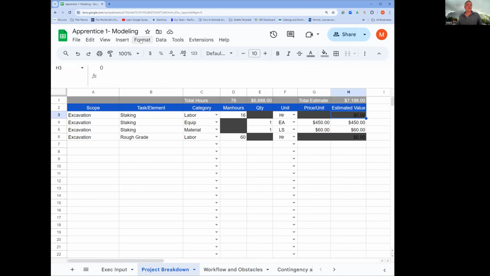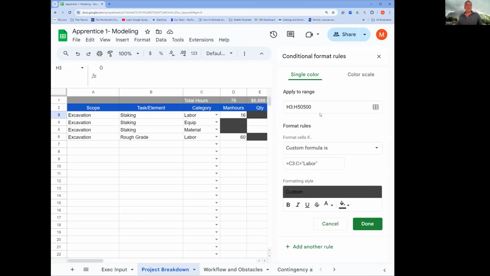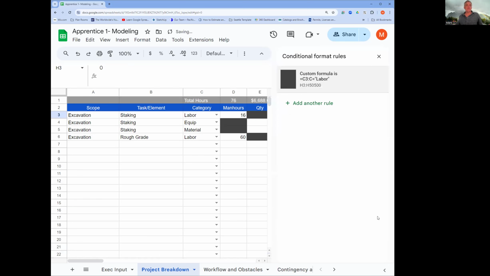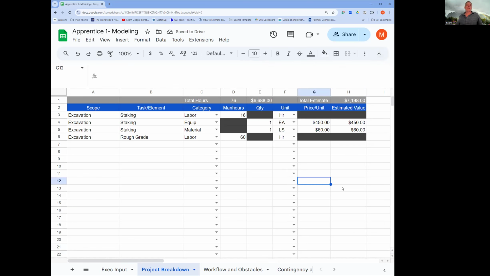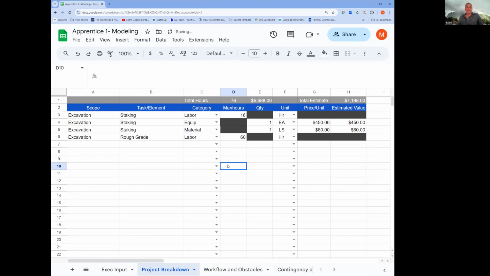So I want to change those numbers out. Let me pull this up. I want that to go to that color too, so it doesn't show through. All right. See how that works? So if I change this to materials, that's going to change. You kind of want to see this because you're making an error here. But let's go back to labor. That's the way I want it. Okay, so you get an idea. You're going to go right through this whole thing.